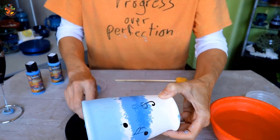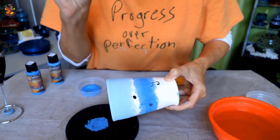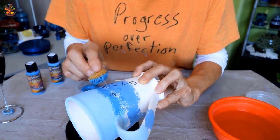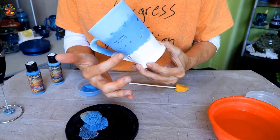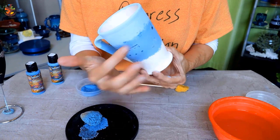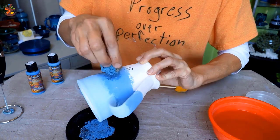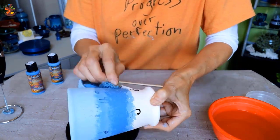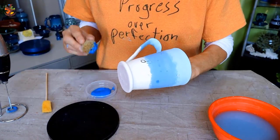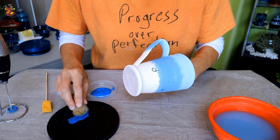Now that I have the middle, I want to shade it upward. So I don't want the sponge to be too full of the medium blue. So lighten it up a bit. Now that it's dry, I'm going to apply another coat, but not up here. I want to leave that shaded look. Now that it's dry, it's time to add the royal blue for the ombre effect.